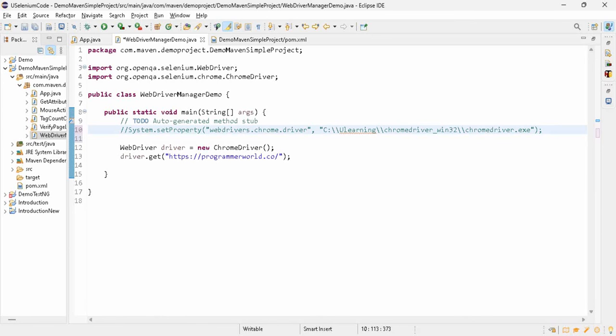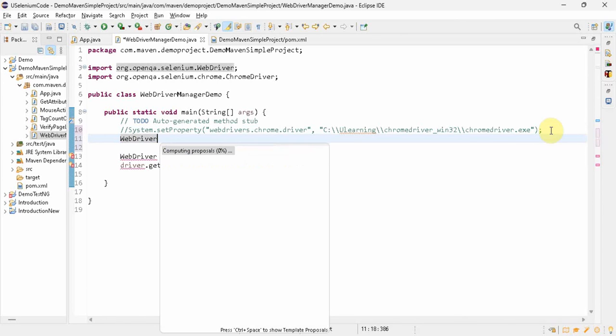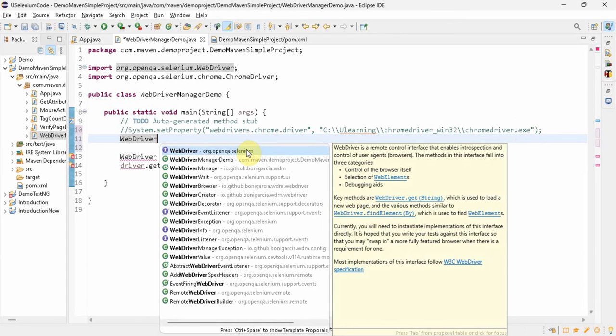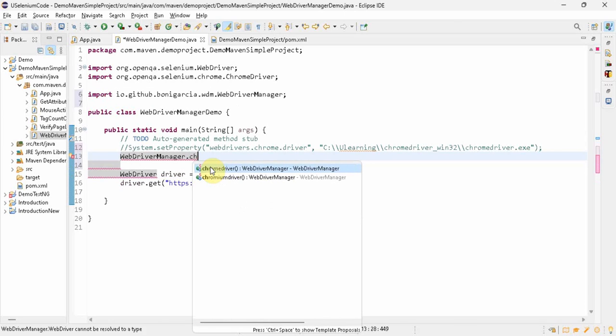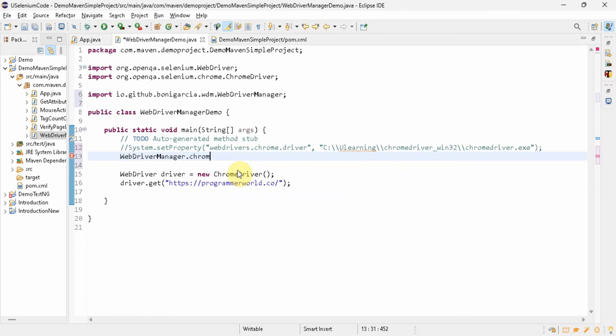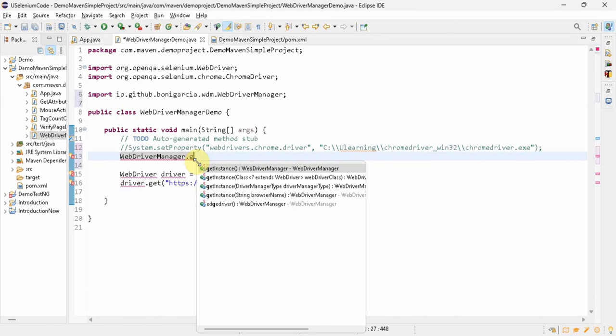Here, to access that, we will type WebDriverManager dot. See, things will display automatically. If you are using the Chrome browser, use chromedriver. If you are using Firefox, you will use geckodriver.